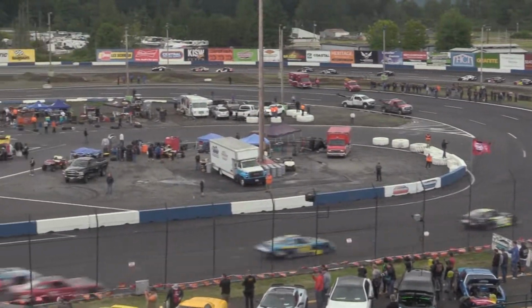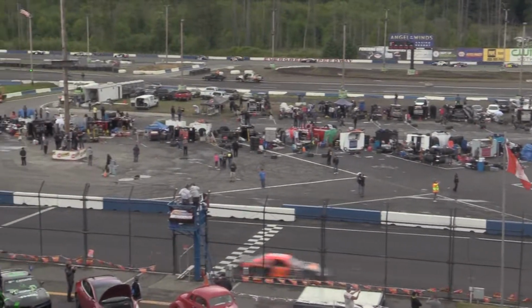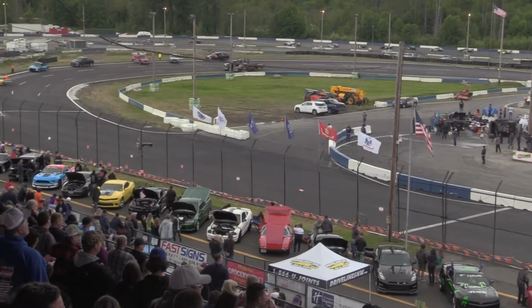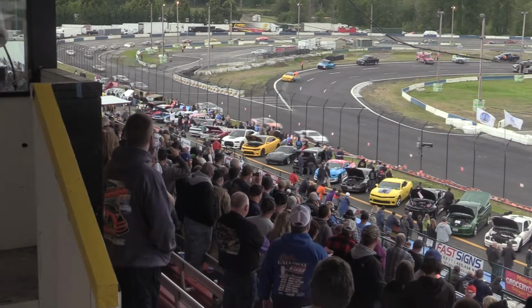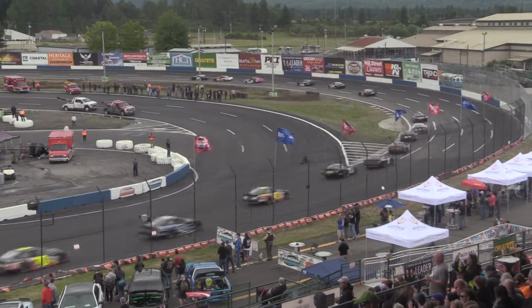Holden still staying out there. Let's see, is he going to pit? No, he is not. Don't know exactly what may have happened. The 98 car also had a problem, but picked it back up. Greg Bennett is picking up places, going down the back chute. You have to wonder about possible electrical issues on that 32 car, because he kind of picks it up and then it falls off again.